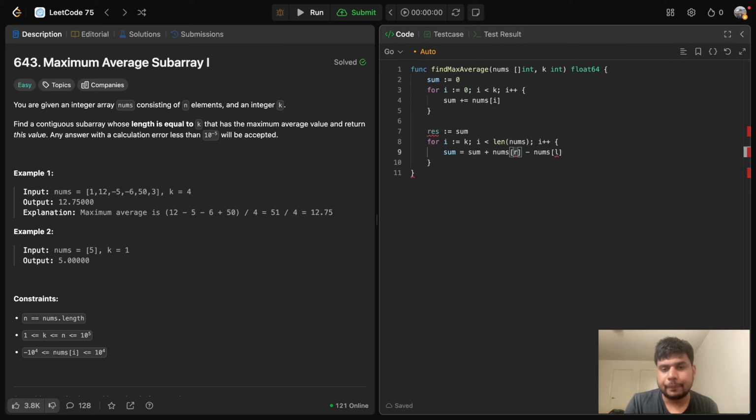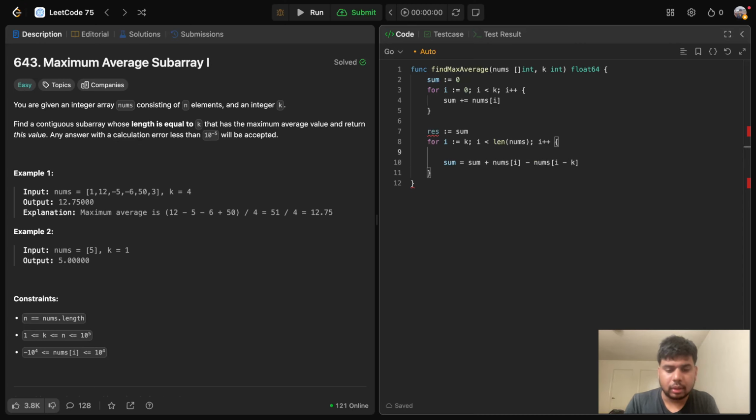R is the current element you are including, which is i in this case. What is L? L is whatever was there in the previous window. What will that be? i minus k was the previous L. So we are adding nums of i and removing nums of i minus k.